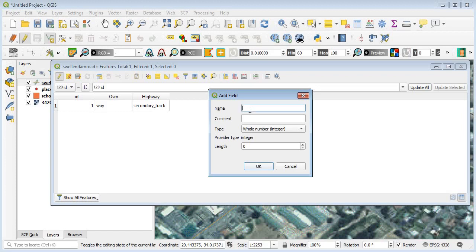We can call this access, type text, length 20, that's length of the characters.